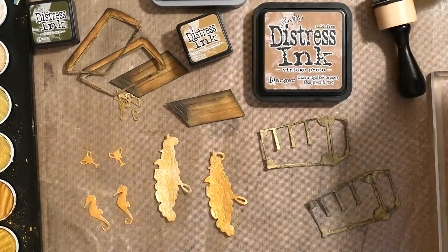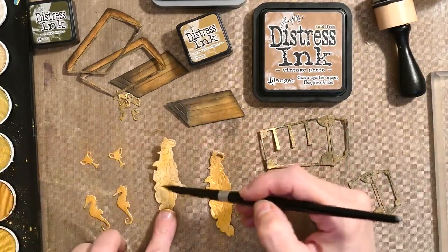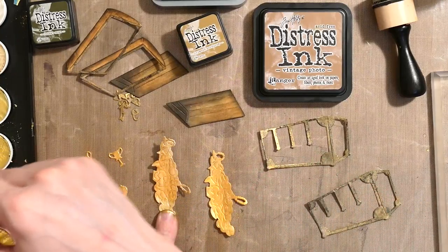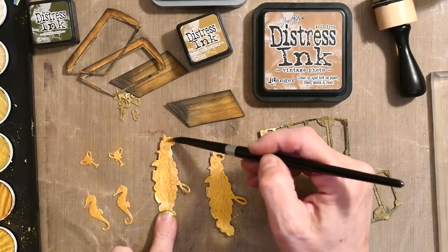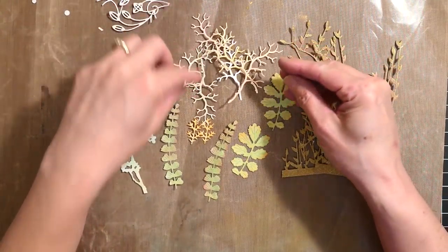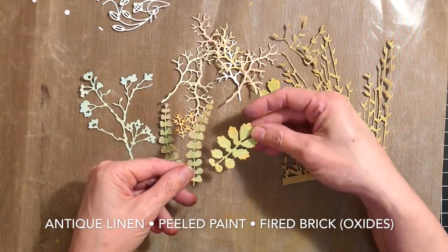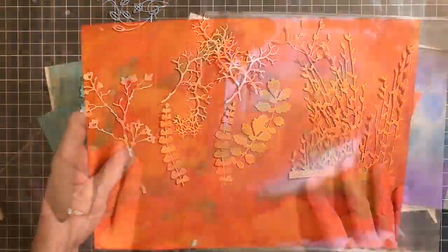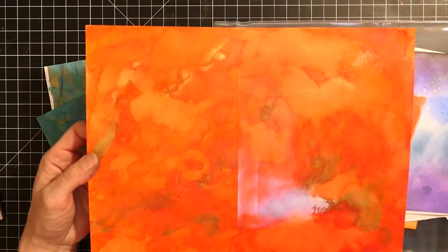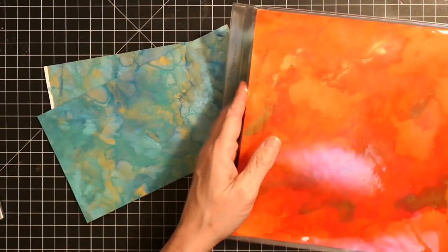With the Fine Tech gold I also did a base layer — this will be pretty much hidden — and then did some little trinkets to put in with the treasure. I don't usually plan out embellishments; instead I like to go through my dies and have a big selection to choose from. So I just die cut a bunch, colored them, and then for the background I went into my stash and used something I had created before.